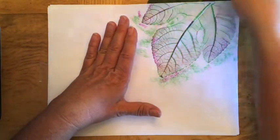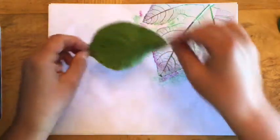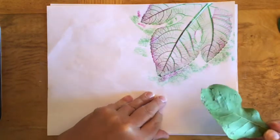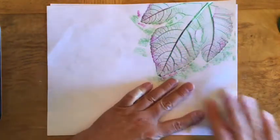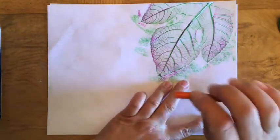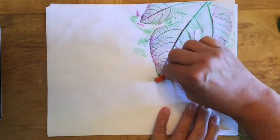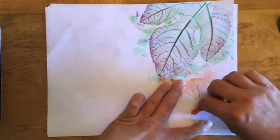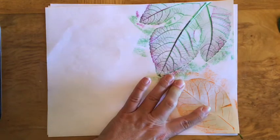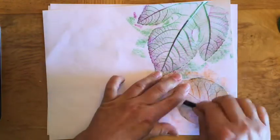When I'm done I will remove that leaf and choose another leaf, deciding where on my paper I want to place it. I'm going to put the vein side sticking up under my paper and switch to a different color. Once again I am holding the leaf with my left hand, with my right hand holding the crayon turned sideways. I'm pressing down hard and rubbing over the leaf slowly so the leaf does not slide or move. Then I might go back with another color and do parts of the leaf or the edge.